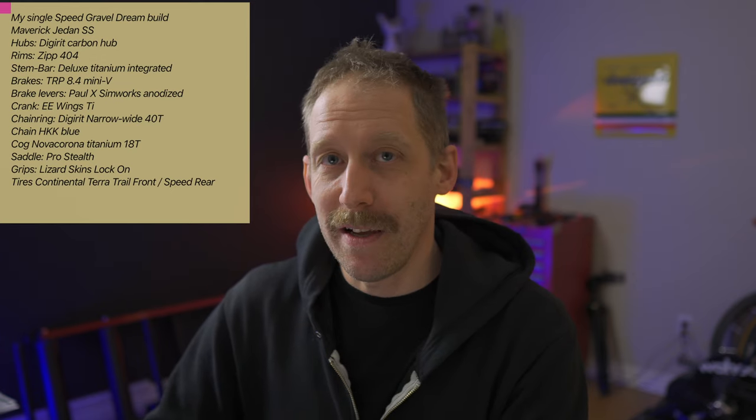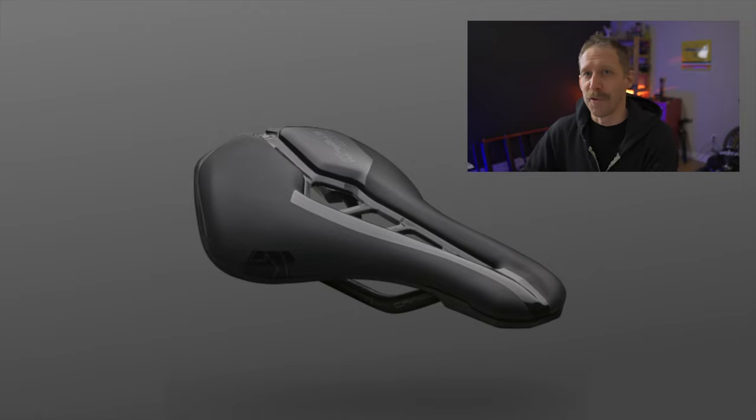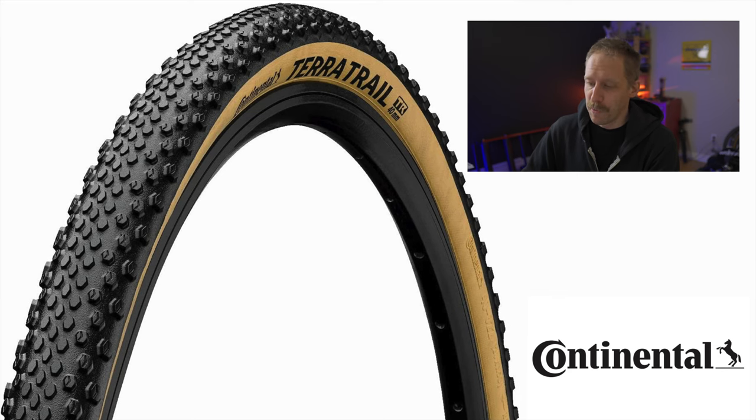The saddle, Pro Stealth. You know, saddle is a personal choice. I personally don't like those saddles. They're way too thick at the front. Grips, Lizard Skins lock-on. Yeah, grips are grips. And tires, Continental Terra Trail front and Terra Speed rear. Really good combo, super light.